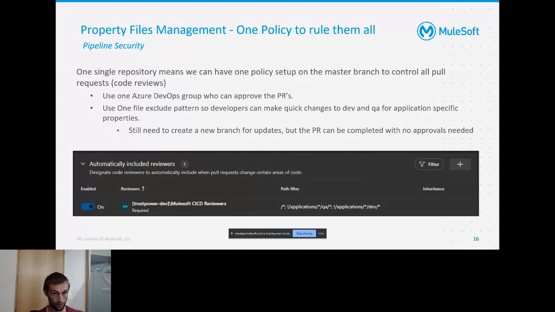Secure credentials and the settings.xml file. Here at TrustPower, we use the Anypoint CLI for most interactions with CloudHub. So in the pipeline, we need a way of authenticating. We do this using the credentials file. We use a single default profile inside our credentials file, and we use tokenization to set up the environment, so we don't need to specify the environment in every PowerShell task that needs to use it.